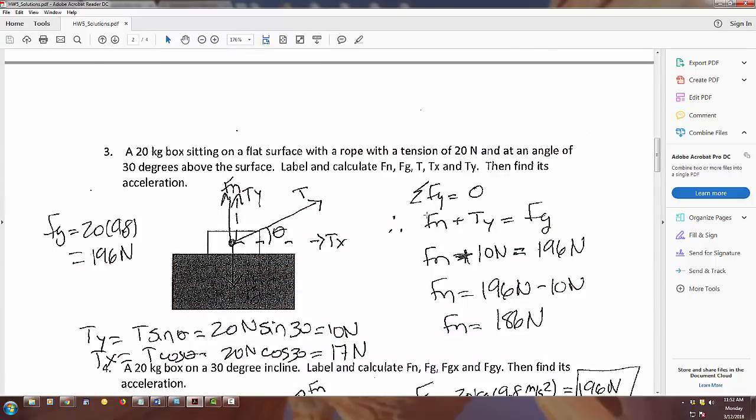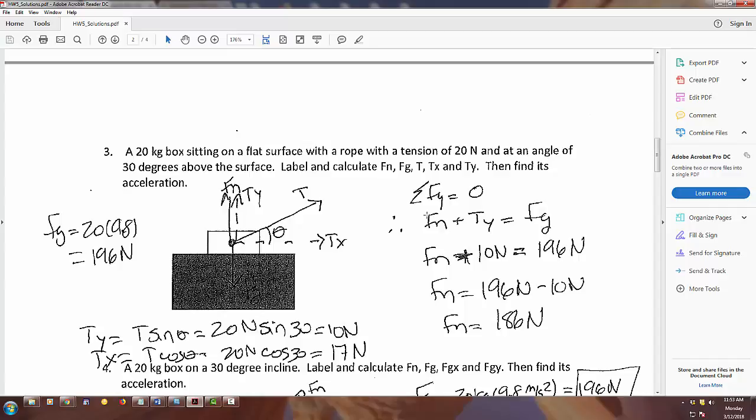When you pull a box with a rope, it's a little bit different, because you're lifting up on the box, which reduces the amount of force that the surface has to push on the box with to balance the weight. In fact, it reduces it by the y component of the tension that you're lifting with. So, in terms of what's going on in the y direction, all of the forces are adding up to 0. The forces acting on this box are the tension, the normal force, and the weight.